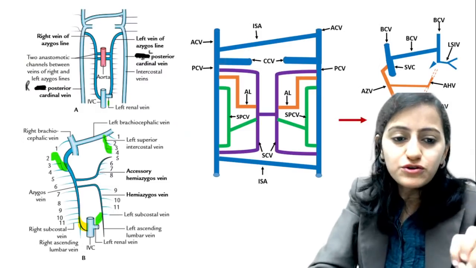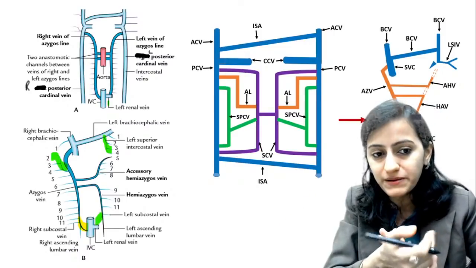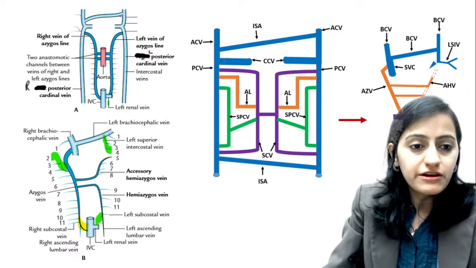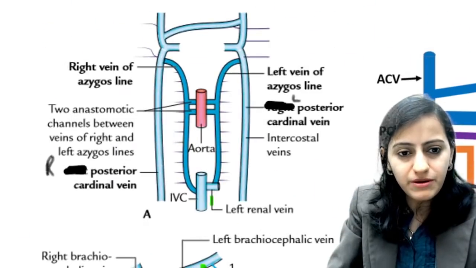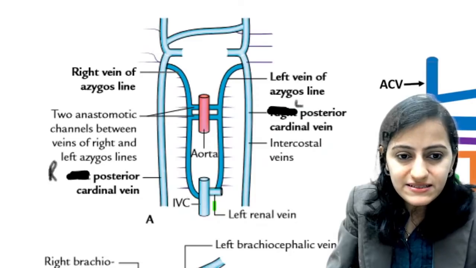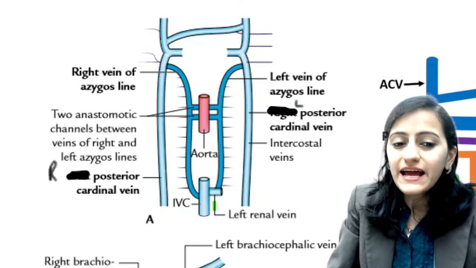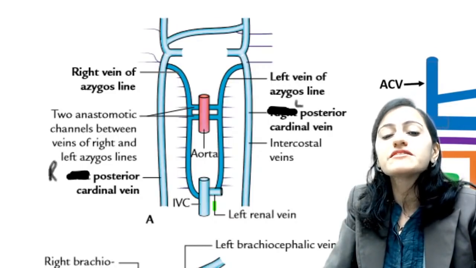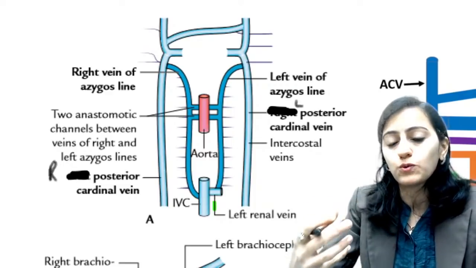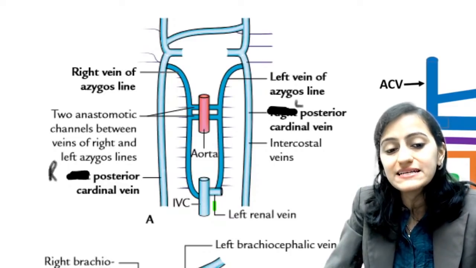Okay. Now just a few quick points about the less frequently asked topics, but the extra edge topics. The azygos vein, the superior intercostal vein, and all of that. Okay. So if you remember this image, the anterior, the posterior forming the common cardinal. Now, this is the SVC, sorry, this is the superior vena cava we saw that forms. Can you tell me a vein which drains into the superior vena cava from below, from the lower part of the body? That is the azygos vein. Okay, remember that's the azygos vein.